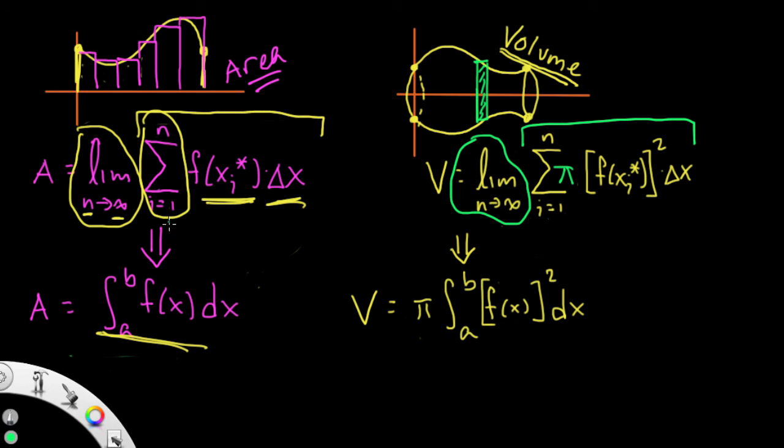And so just follow the pattern. Follow the pattern from when we did Riemann sums and it converted into a definite integral. You're going to get the same things. You're going to get a pi, you're going to get f of x squared dx with a definite integral from a to b. So there's possibly a little bit more we could say, but that should at least get you a pretty clear picture as to where the disk method is coming from.